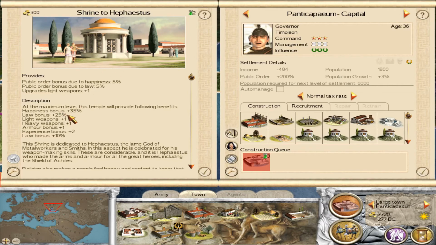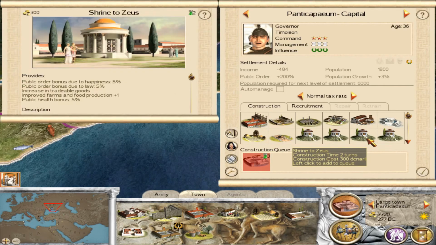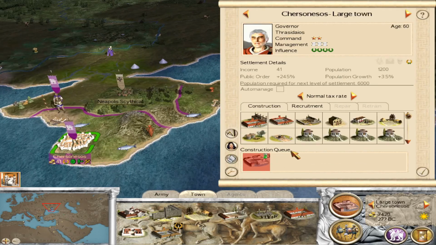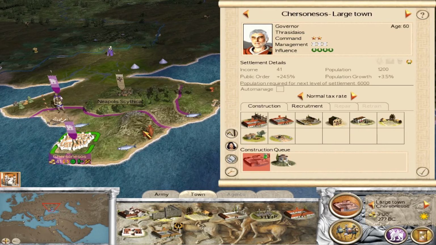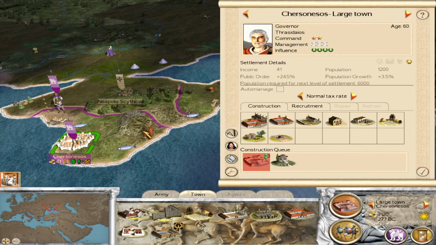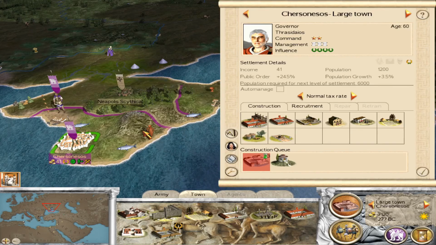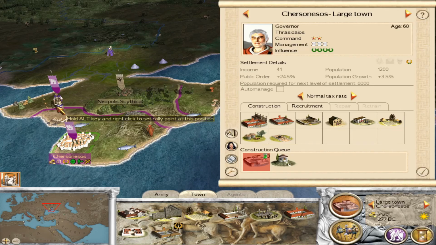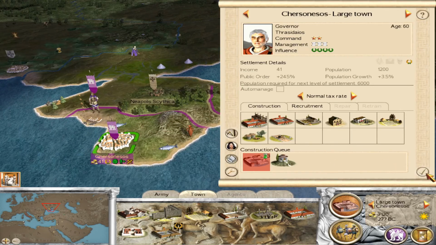You see, for example, the Shrine of Hephaestus currently gives only +1 for light weapons, but when you get the maximum level of the temple, this is all you get, which is very nice. Plus happiness, law, and more law. And also the same thing with Zeus's temple. So these are the two temples that I really want to have, which means I'm gonna have one for Zeus and one for Hephaestus. I've noticed that in this game it's relatively easy to get a big economy going, so I will not bother too much with shrines that increase taxes or things like that. I don't really care about it. I'm more into the military aspect and not the economics aspect.